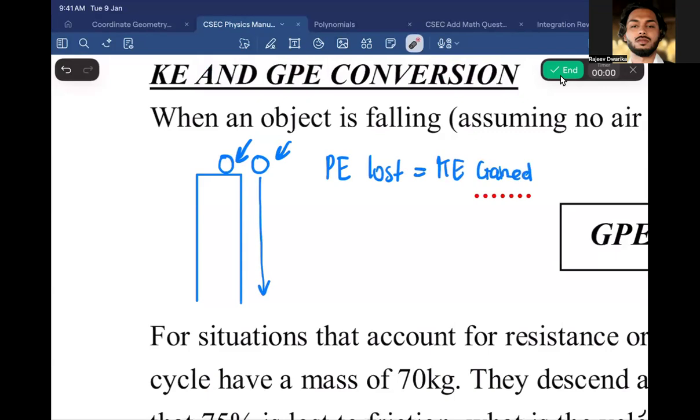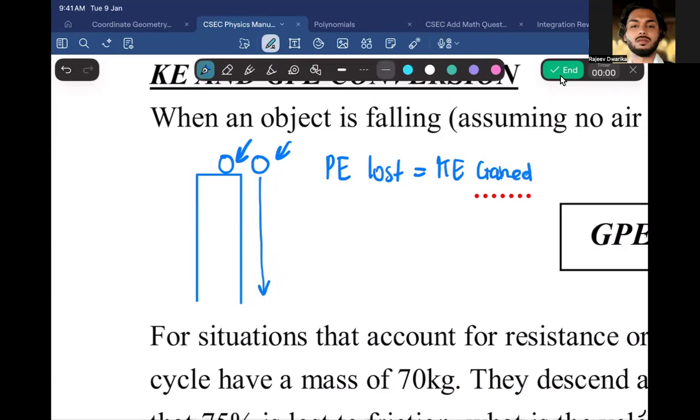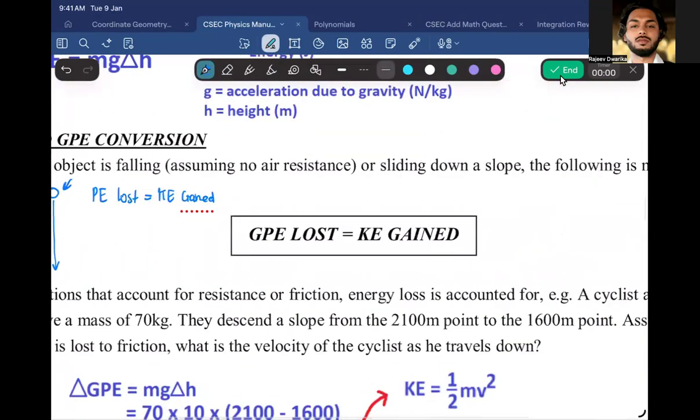So by the way, Jada, we can't create energy. We are not God. We can't create energy. We can't destroy energy either. It just gets converted. So the potential energy here is going to get converted to kinetic energy and it's going to fall. Understand? Yes, I do. All right, nice. So that's why we're seeing GPE lost is equal to KE gained.